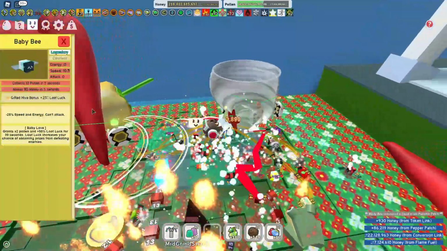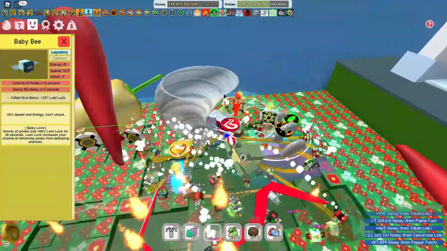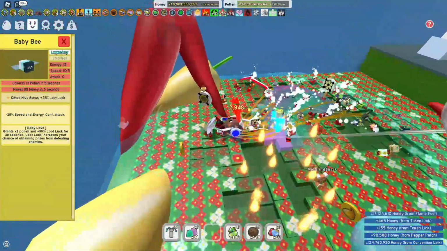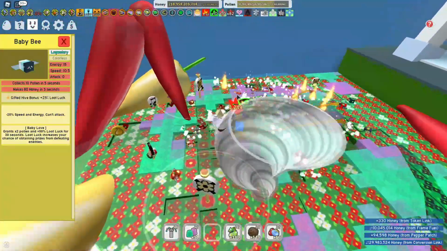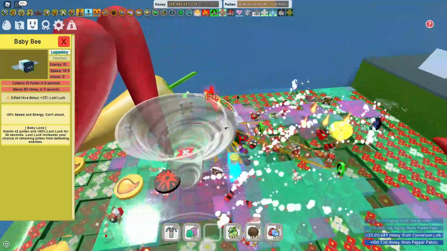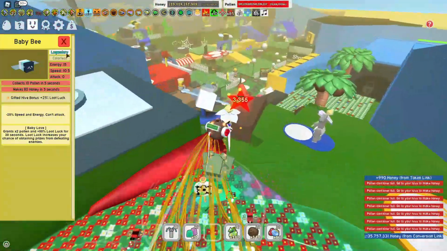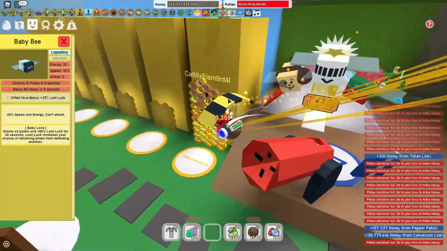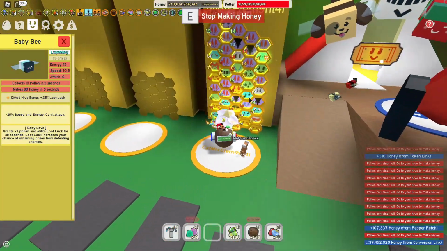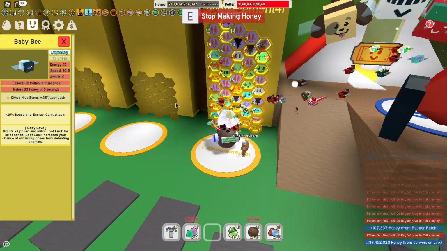Next up is Baby Bee. You can keep this if you want. I've heard in hives you want at least 2 Baby Love token bees, but if you don't have 2 gifted tadpoles, I guess you could get this. But I got rid of mine. I just have 1 tadpole.